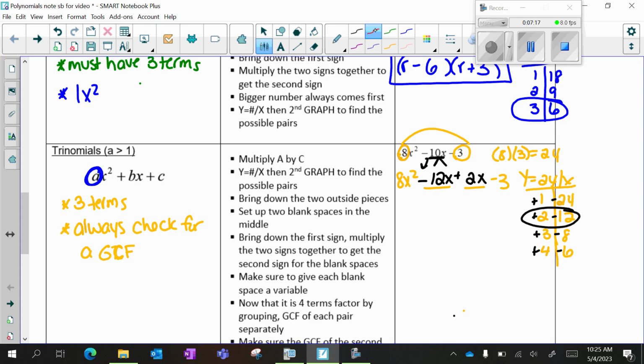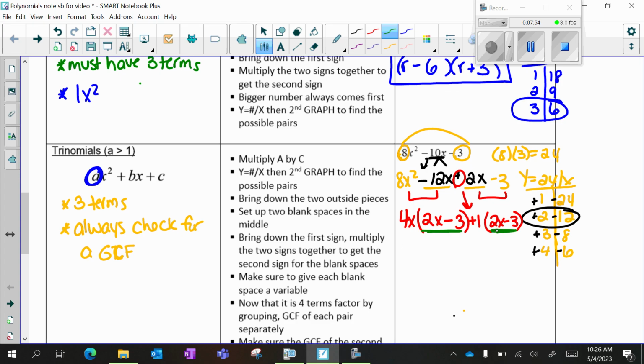But when you factor by grouping, you look at the first 2 pieces. These 2 have a GCF of 4x, so that comes outside. 8 divided by 4 gives me 2. X squared divided by x gives me x, minus 12 divided by 4 gives me 3. My x's divide out. My next 2 pieces, I'm looking for a GCF. Remember, you can always use 1 as your GCF, and you always want to bring down this sign. So there's nothing they have in common, so when I take out a 1, I'm still left with 2x minus 3.